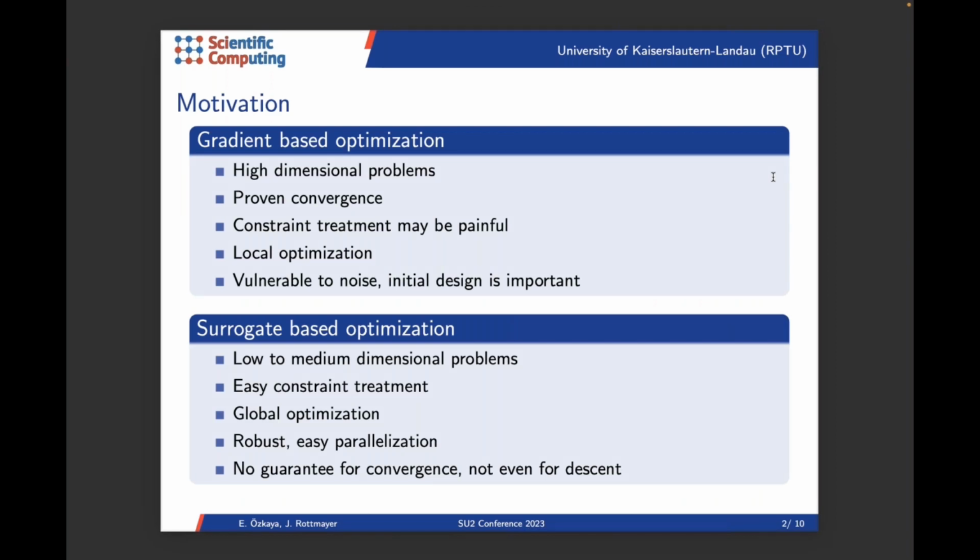I think many of the people who are present in the room have experience with such algorithms. There are many variants of them, but the procedure is more or less the same. You use the adjoint solver, you get the gradients efficiently, and then you change your design by some rule. But there are different algorithms for it. And on the other hand, there are surrogate-based optimization methods, right?